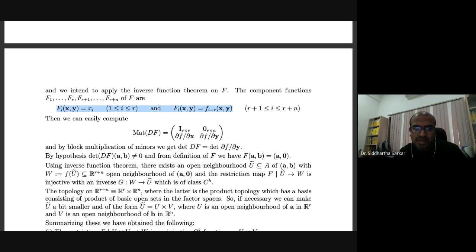So the determinant of df is easily seen to be the determinant of just this corner factor, del f del y. This is just the block multiplication of these two, so this is matrix multiplication. If you put it in a block like this, it looks like the product of the determinant of the top one and the diagonal two. It looks like the product of these two, and if there is a zero over here, then it vanishes.